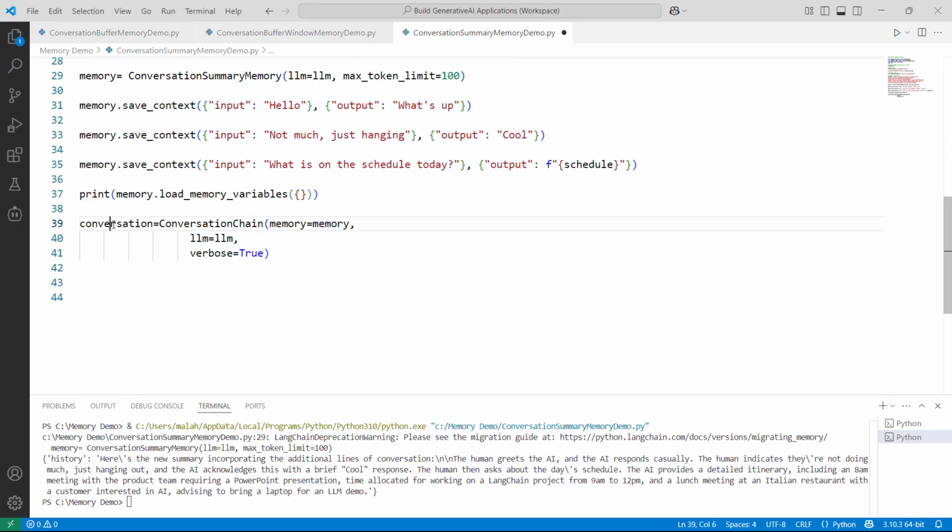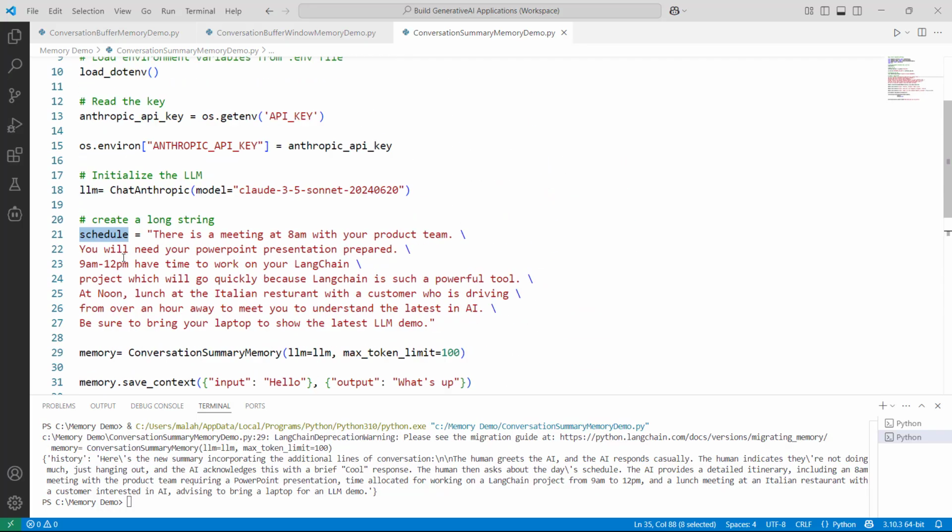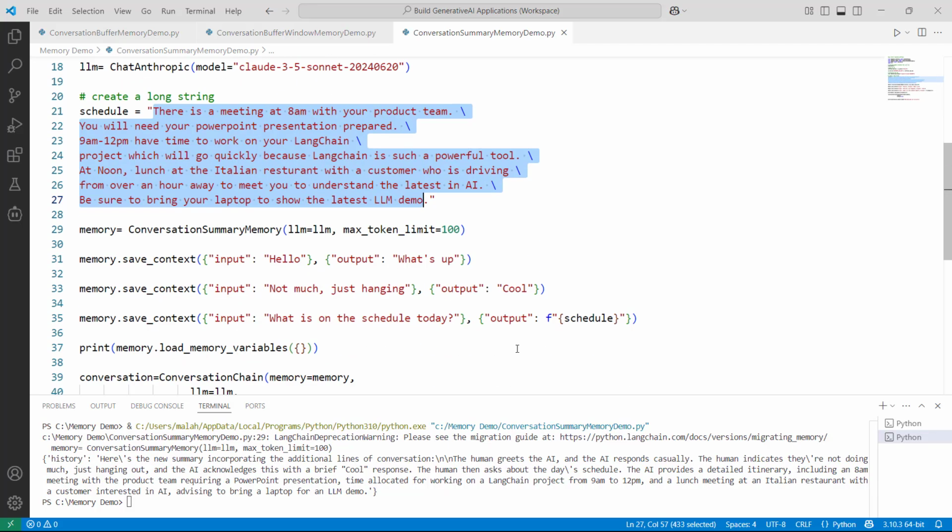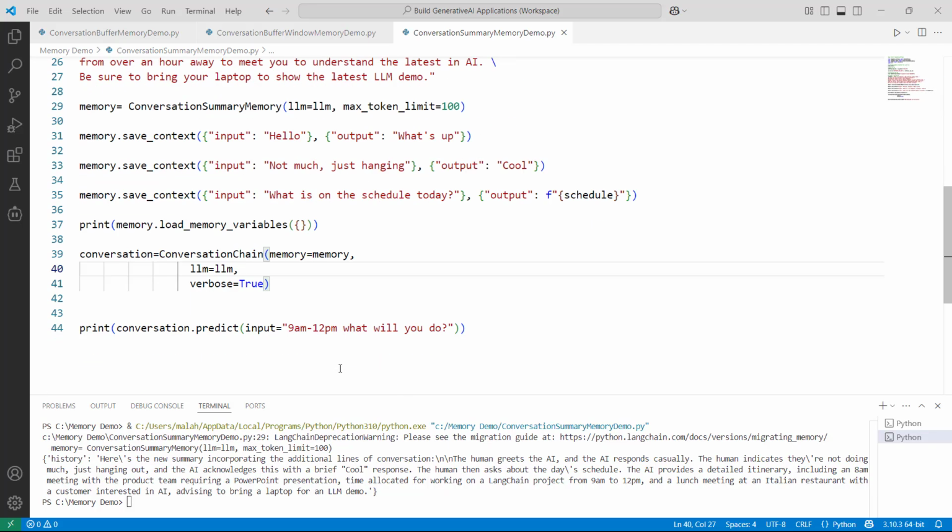So once we have the conversation chain ready, let's try to ask another question by using predict, and here we are trying to pass 9 to 12, what will you do. So it should answer based on the summary from the long text, which is stored inside the schedule variable, and we have already seen it already summarized. So now let's see if the LLM will be able to answer this question from this summary. So now let's rerun the code.